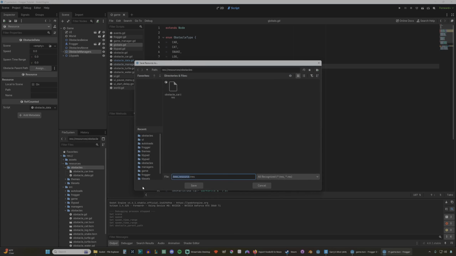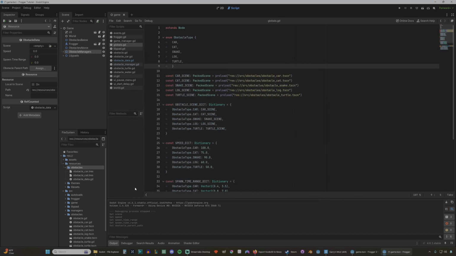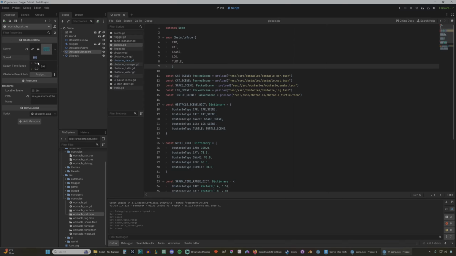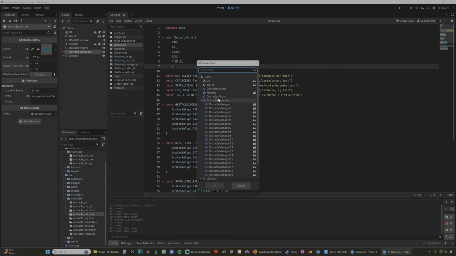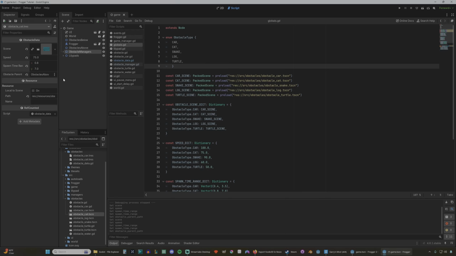We'll create a new obstacle data here, and this will be obstacle cat. So we can drag in the cat scene here. Its speed is 75. Its spawn time range is 0.8 to 7.0, and then we can assign that obstacles above parent node path.